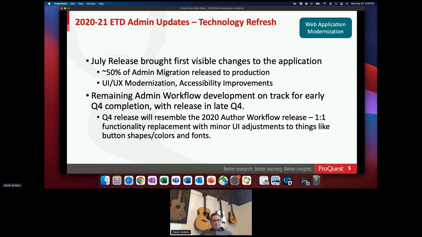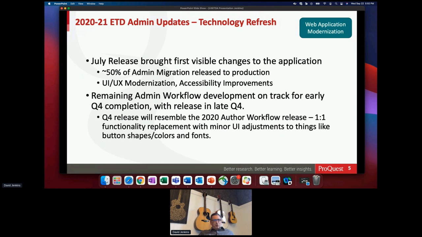So where are we in the next month and change here? We will finish up that remaining admin workflow activity. We're on track for right at the end of October. And I said we're going to release it in Q4. We actually had some meetings, and I think what we're going to end up doing, just to not disrupt your lives and stay away from releases near the holidays, is it's looking like we may just have that just after the holiday, so as not to disrupt anybody's lives.